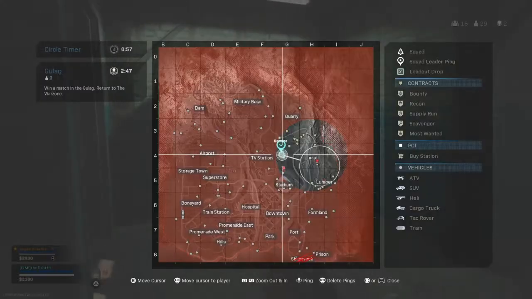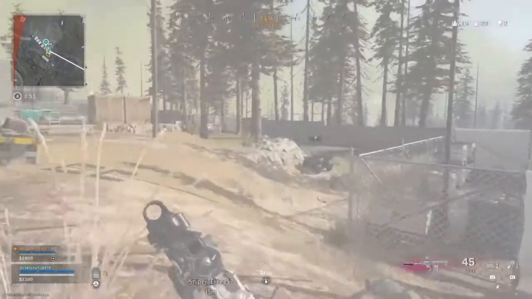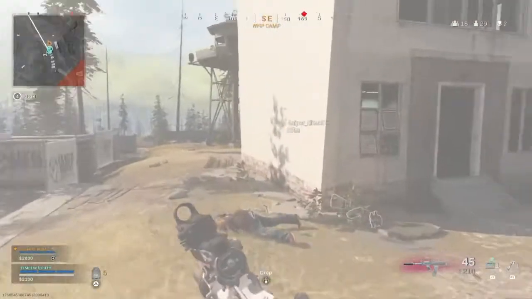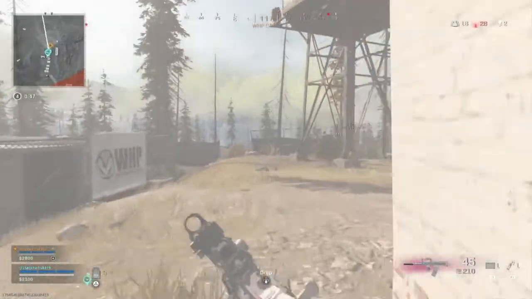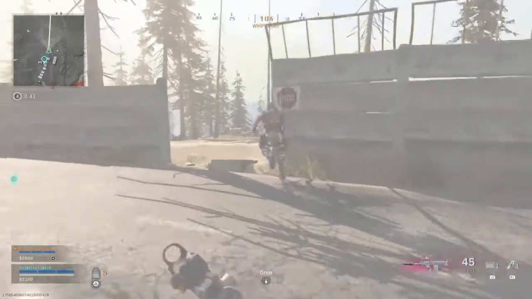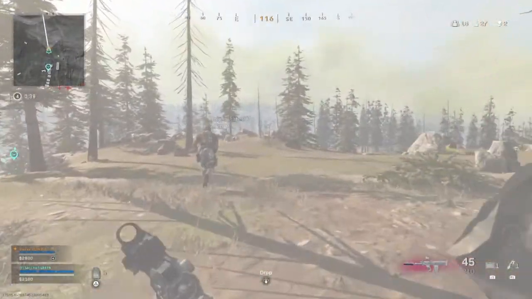Safe zone relocated. Okay, we're good. Do I have enough for a UAV? Let me see. Oh, fuck. We're going to start hoofing it, dude. Let's go. We got a ways to go. Did you buy plates? Yeah, I have plates. I didn't have enough to buy them, but I have 5 of them, so all right, let's go.